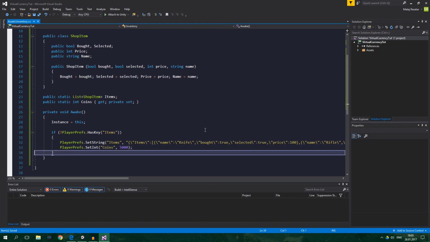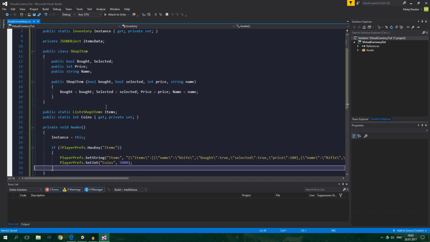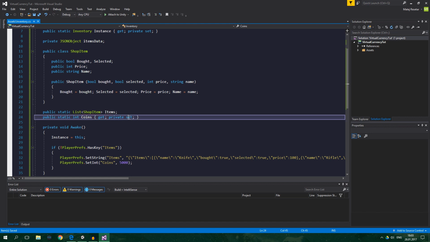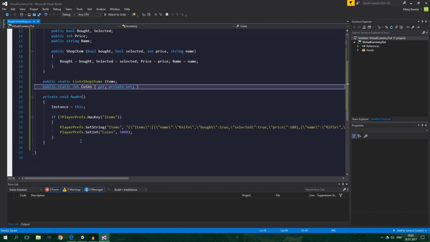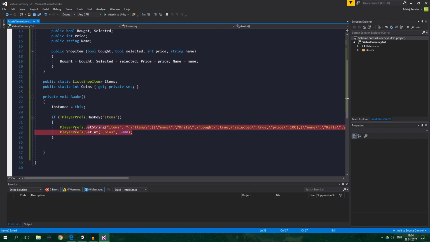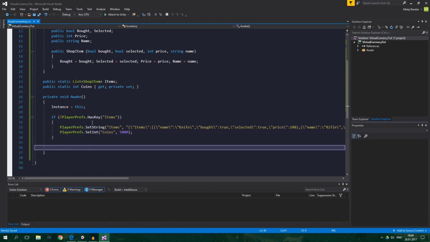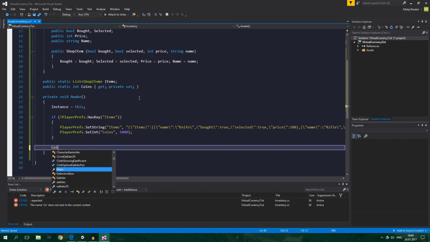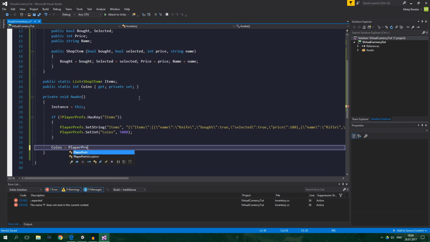Now we want this coins property to be updated to the current amount of coins that the player has that's been just loaded or set right now. So coins equals PlayerPrefs.GetInt with key of coins.